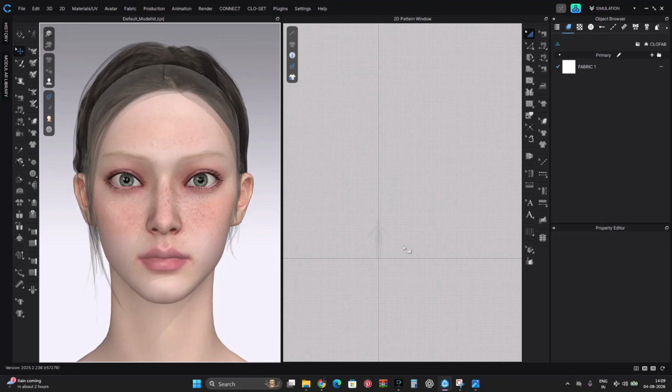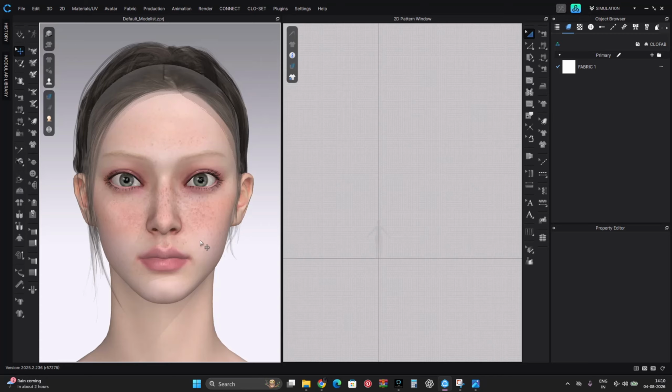Today's video is all about CLO3D's avatar makeup. I do it in a different way. If you have an iPad, an Android tablet with a stylus, or one universal stylus which can work on any gadget, or you have a drawing tablet, this tutorial will be more than helpful. For instance, we have to customize the texture of the face.